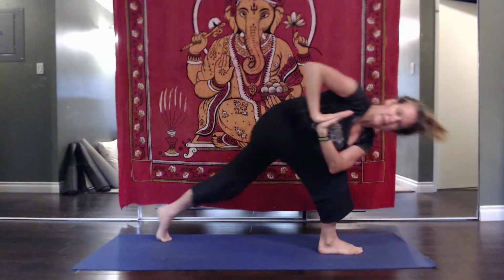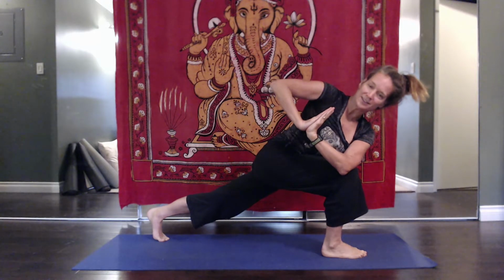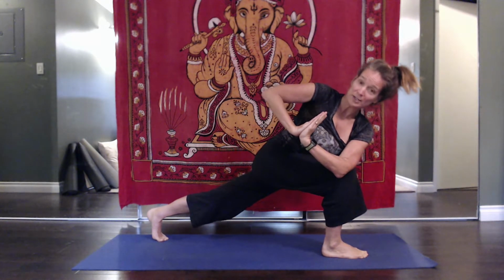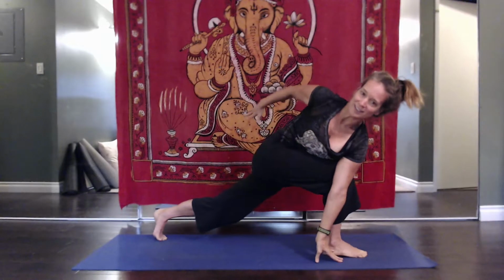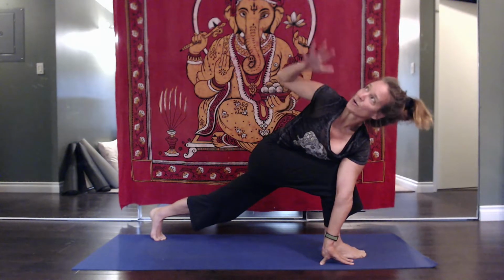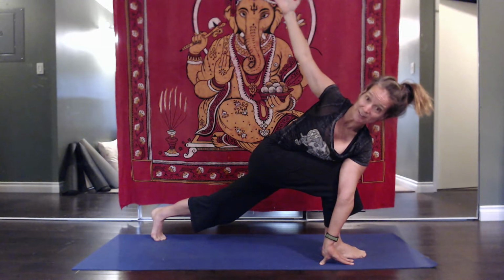And we're going to step up. We're going to lower our hips. We're going to strengthen that back left leg. And we're going to stay right here, spiraling the chest. Or maybe we get that arm to the outside of the leg. And we stay right here. Or we reach up. This might be a completely different experience.